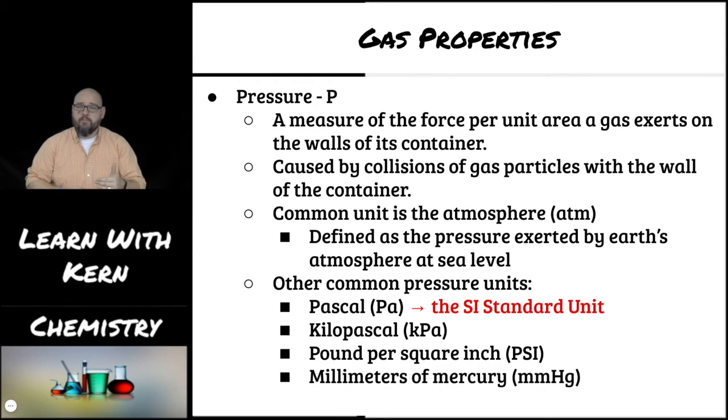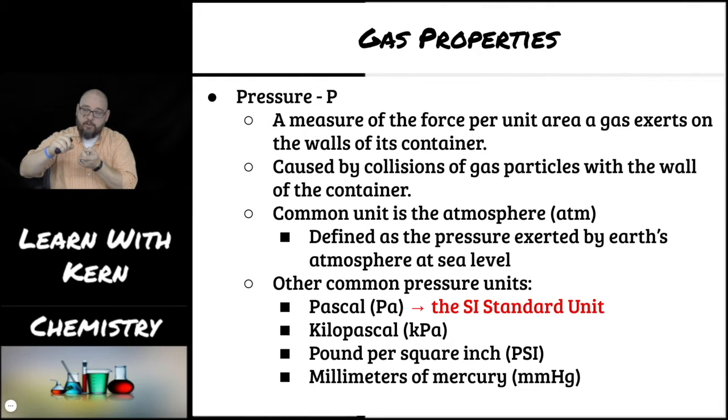And then we have millimeters of mercury. This one is used mostly in meteorology because that's what was sometimes used to measure atmospheric pressure. And this is how a barometer works. It's called millimeters of mercury because the barometer, or something that measures atmospheric pressure, was originally a little pool of mercury, and as the atmospheric pressure pushed down, it would push mercury up a tube. And how many millimeters the mercury rose was the measure of pressure. So that's why it's called millimeters of mercury.